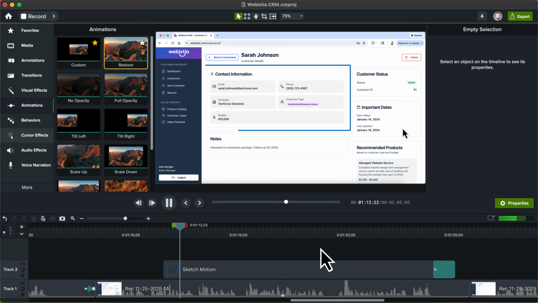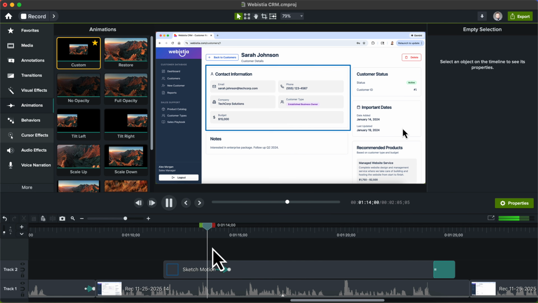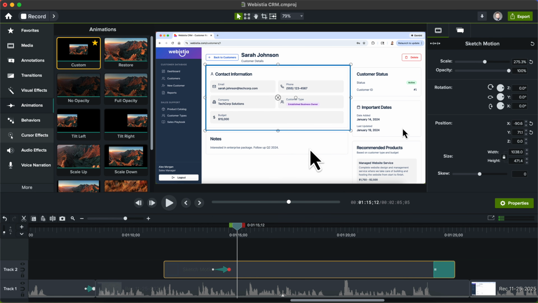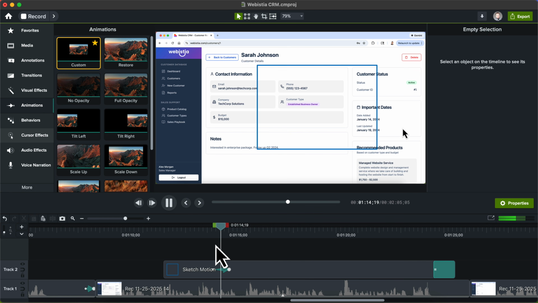See their contact information and other important details to the right. Okay, other important details to the right. We're going to do another custom animation here. I'll put that right about there. And other important details to the right. Yep. Okay, so now I'm to the right of my animation arrow on my timeline. So I'm going to put this all the way over here. Bring that over here. Put that down there. Let's see how that animates. Other important details to the right.